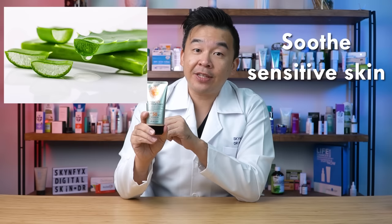The sunscreen also includes aloe vera to help soothe sensitive skin. It's also mentioned on the box that it makes a great makeup base — meaning you no longer need foundation; you can apply this sunscreen and put your makeup directly on top. As for skin type suitability, we have tried it and it is suitable for all skin types — whether you have dry, normal, sensitive, or even acne-prone skin. Not only is it affordable, it's suitable for everyone.